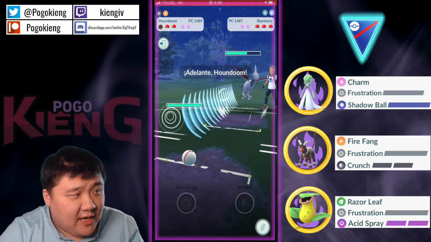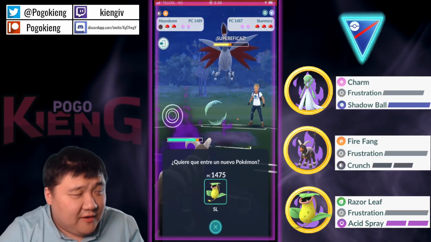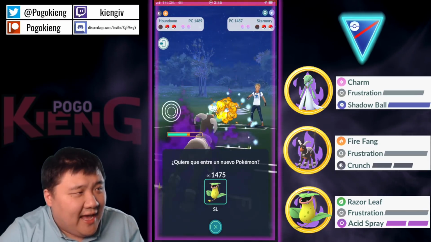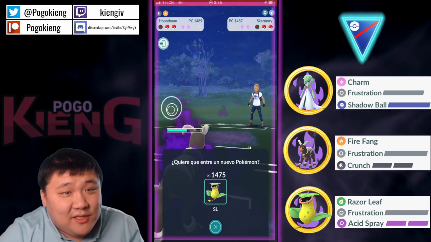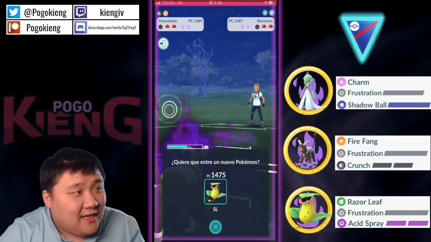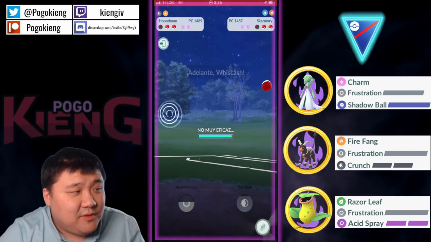Shadow Houndoom, a very high attack, and doing Fire Fang damage. And you can see these Fire Fangs are absolutely chunking away at Skarmory. Skarmory's not even able to get off a charge move. That was pretty bad. And we're gonna see how this player's gonna adapt.